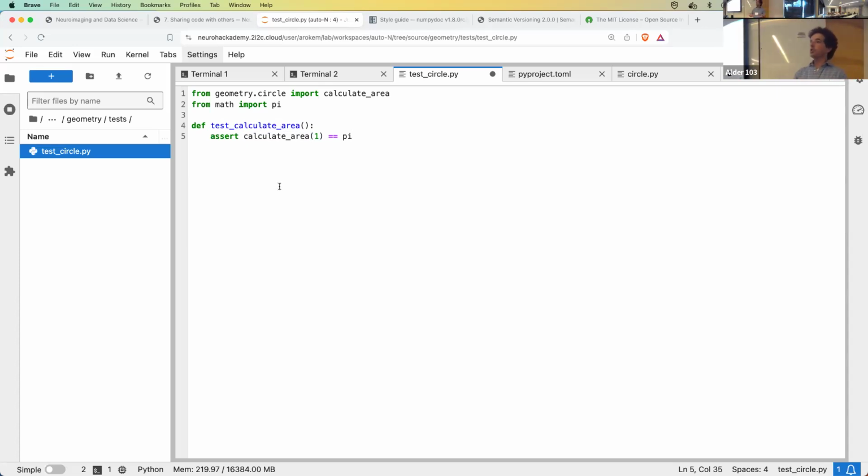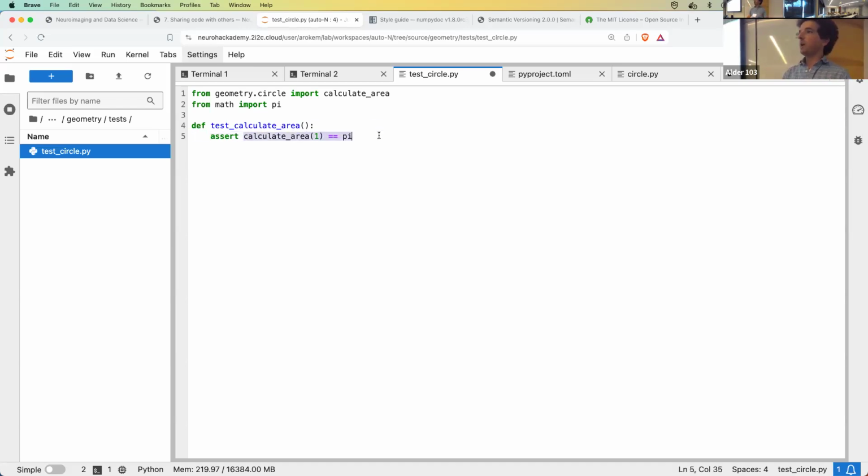The test functions in general include a series of assertions or a series of executions of our code under different conditions in such a way that we can check that the result is correct. So in this case, we know that if we calculate the area of a circle whose radius is 1, the result should evaluate to pi exactly. And we can test that by strict equality between these two things.